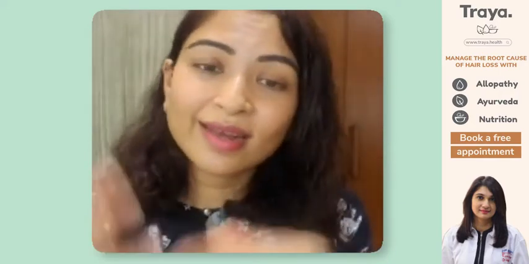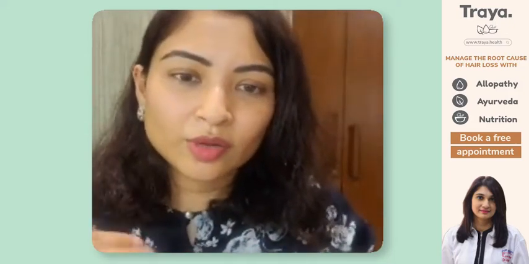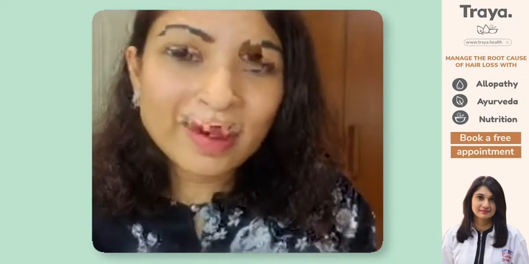So this has an anti-androgenic effect as well. So it amplifies the reduction of the male hormone in the female. So that's one thing that can help.